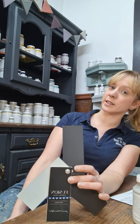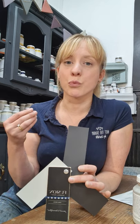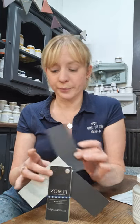Then we move on to Ash — you probably already know about Ash because it is our top seller. The cabinet behind me is painted in Ash. It is a deep, deep charcoal that looks amazing with dark wood, as you can see. It looks great with oak and with pale beech. Depending on the style of the piece and the hardware you choose, Ash can be a super heritage, traditional, grounded colour, or it can be really modern and bring a piece up to date. It's so versatile, which is why it's our top seller — it just keeps giving.